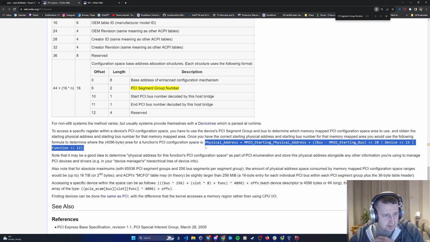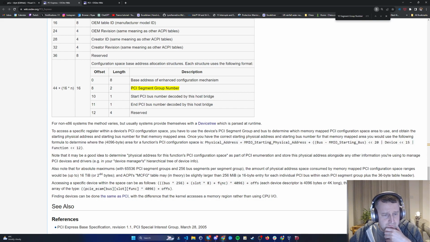Accessing a specific device within the space can be done as follows. Bus. What's bus first? Bus slot func.